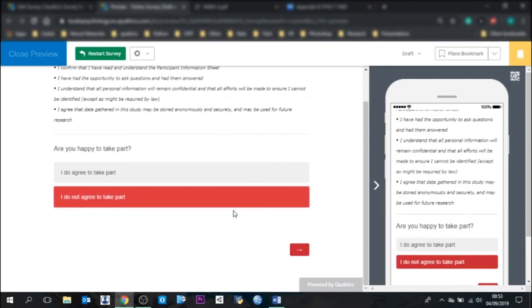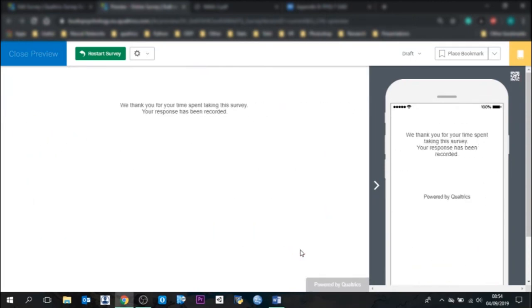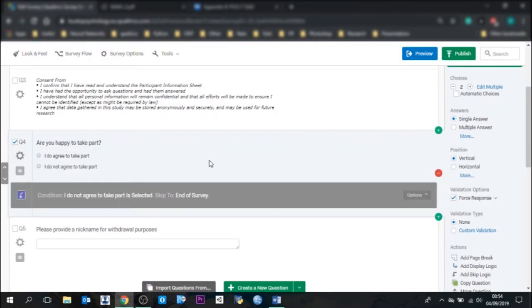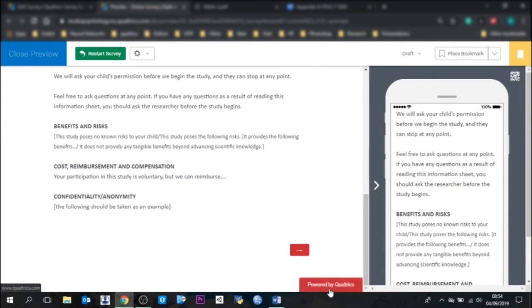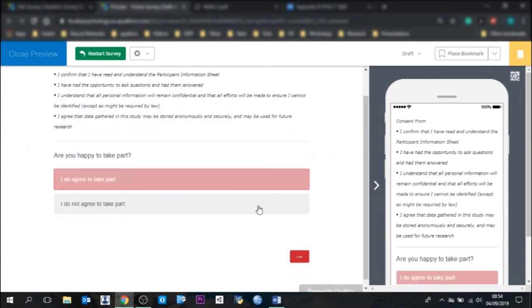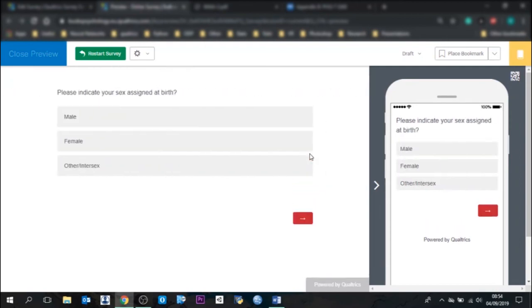We're going to go ahead and preview this. Because we've now added a skip logic, that does mean that nickname will now appear on the next pane. Okay, so we've not agreed to take part and we've gone to the end of the experiment. But for completionist sake, let's just see what happens if we do take part now. So yep, I do agree. And then we've got this nickname on here. So you might want to provide more information in the line of text that I've just got here, just given that the rest of the consent form is on the previous page. Okay, and then we'll go on to the rest of the survey.